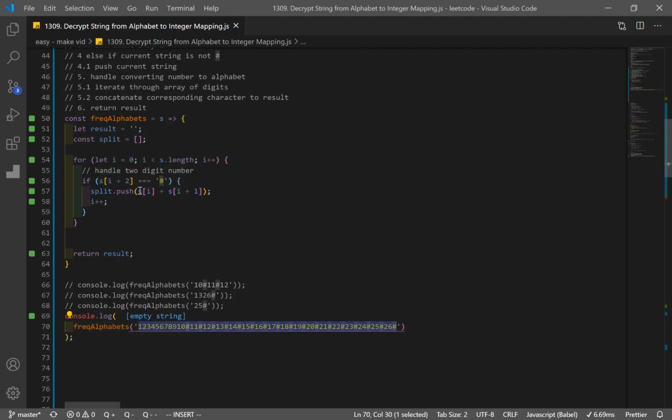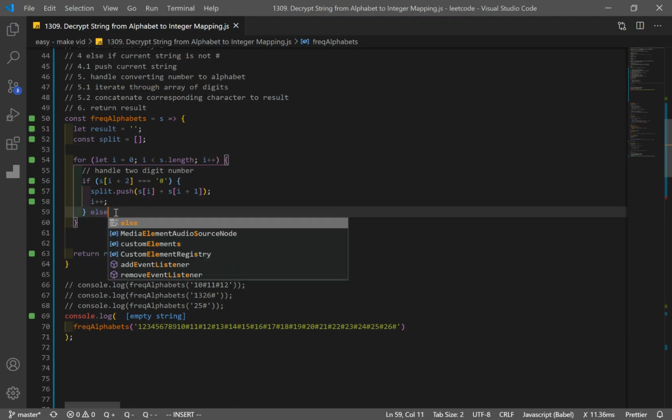So what we're doing is combining 1 and 0 and then pushing it to our split array, and then we want to increase i by 1 because we don't want to start at this number. That's going to mess up everything, because we know that it's always going to be a two-digit number. We want to increase i by 1 one more time.